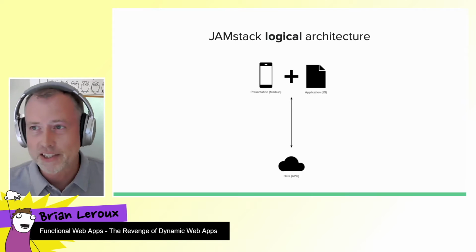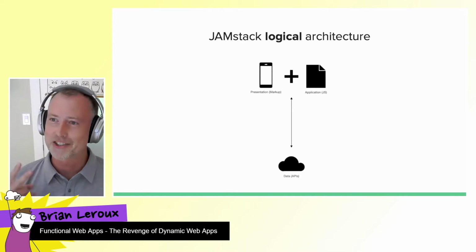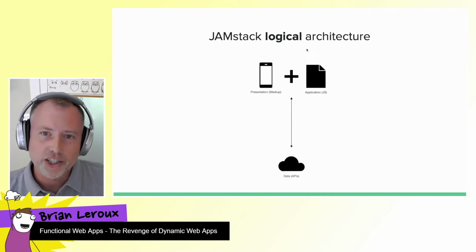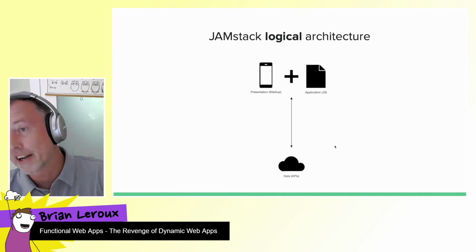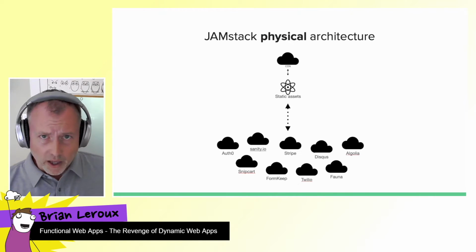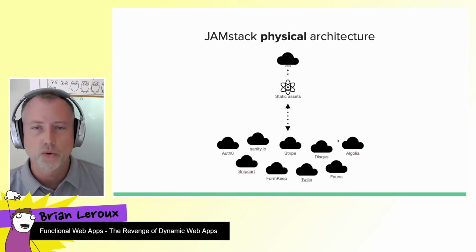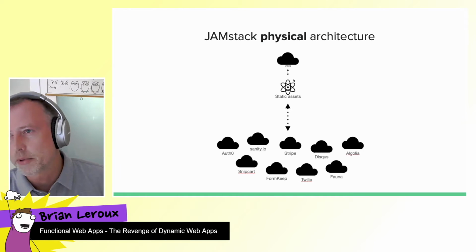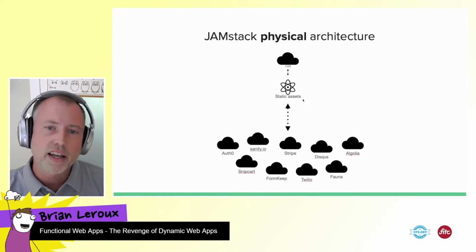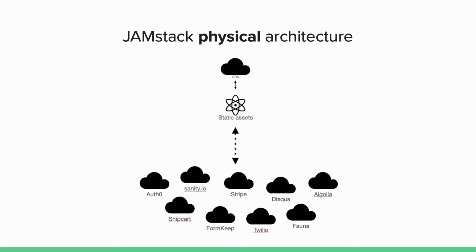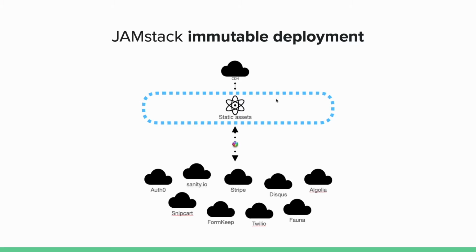In fact, if you look at this closely, you'll notice it's a 2-tier architecture, which is really interesting because that was the original kind of architecture, client server. Put all of our logic in the client, and then we talk to servers for our data. So that's pretty cool. The JAMstack physical architecture turns out to be a little bit different, but pretty close. So we end up mixing our presentation and our business logic in one artifact, and that goes to the client. And then we use the network to talk to these other services for our backend. And that's okay. We are just deploying this part here, which means that these parts aren't in our version control or in our control. So that's a little bit problematic.